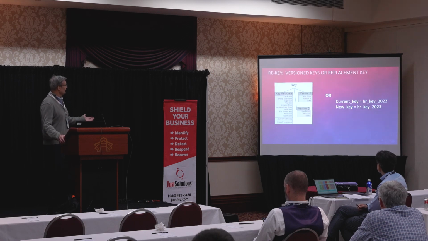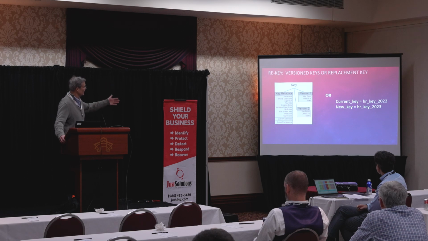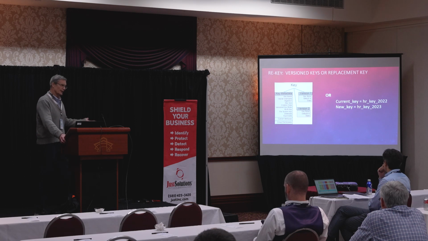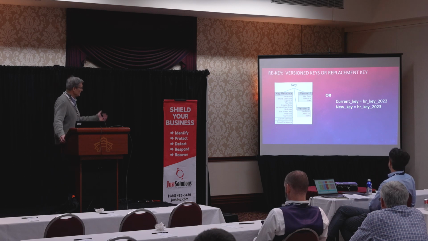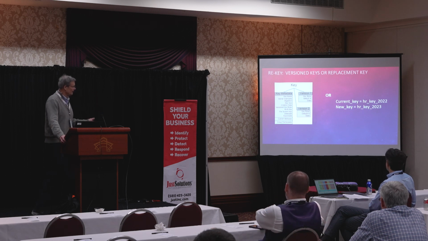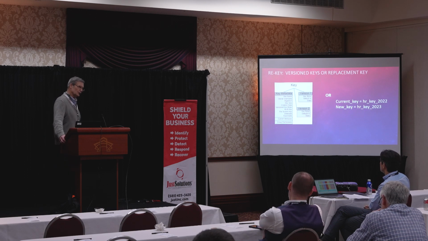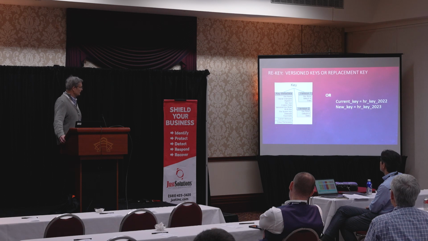So what does a version key look like? On the left-hand side, basically you have some metadata: the key name, the algorithm, the key size. That won't change every time I generate a new version. The only thing that really changes is the key material, the initialization vector, and the state, right? So we talked about use cases: version 1 you will always be able to use for encrypt and decrypt. Version 2, which is the non-current one, you still might have data out there using the older version, so you still want to have that key be able to decrypt your sensitive data.